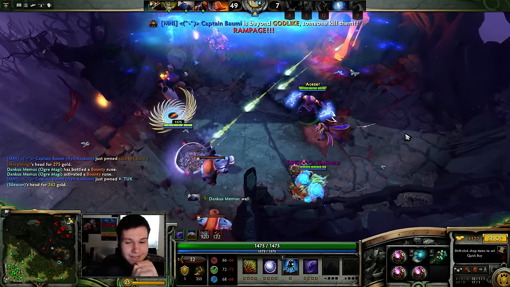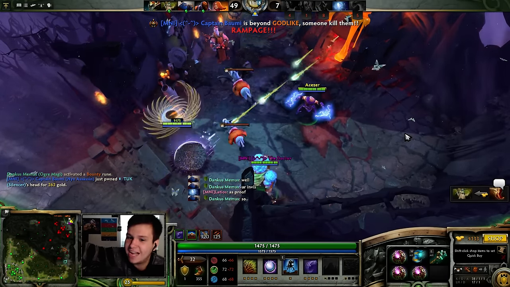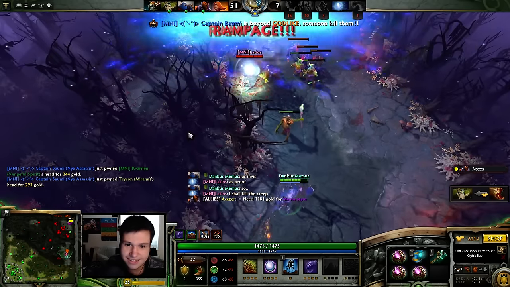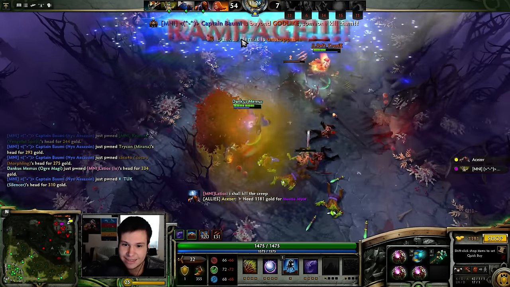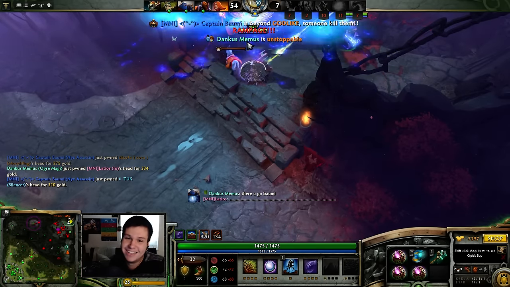Oh my god. Come on, boys, don't sit in the fountain. Go find that Io and get him in here as well. Right? Oh, there he is. Nice. Got him. Alright. It's in the bag.